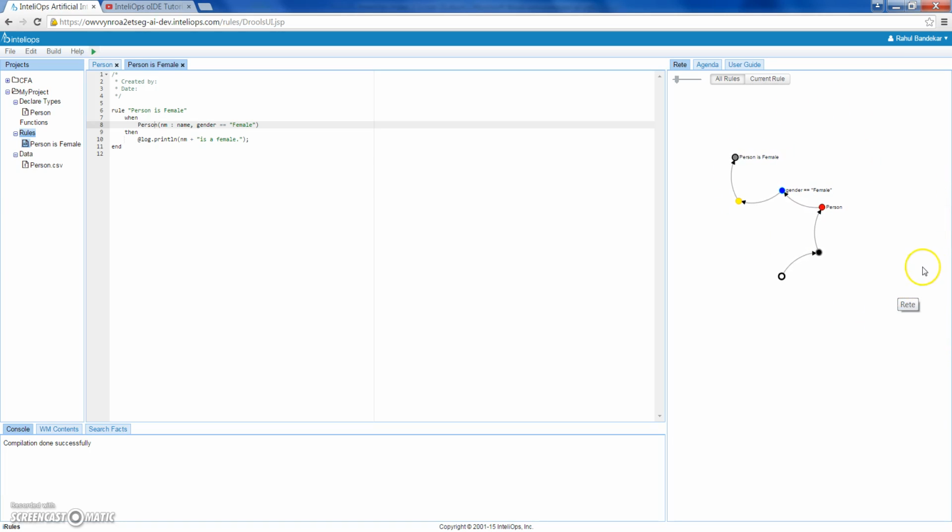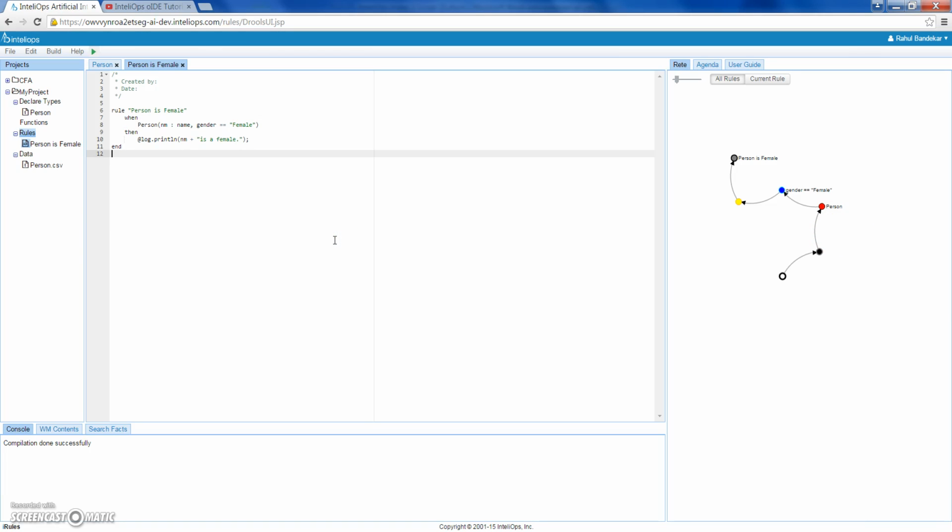Notice the type node is now person instead of null. Also, a new node type, which is blue, which is a constraint node, shows up. This constraint node shows that the label female, which is a string literal, is assigned to gender.